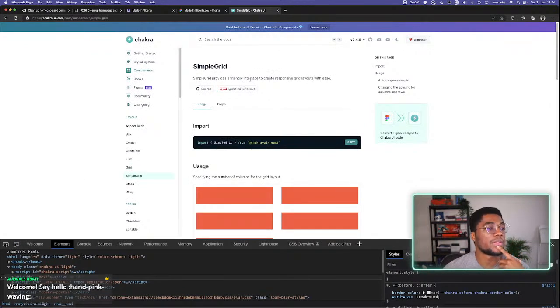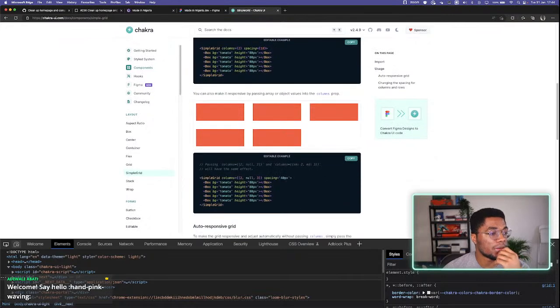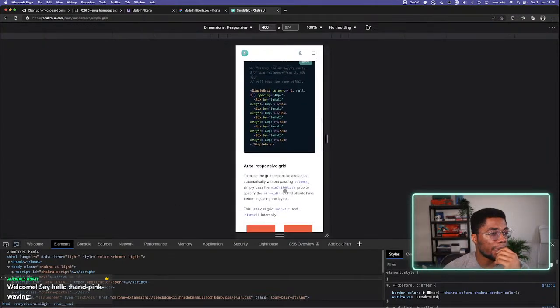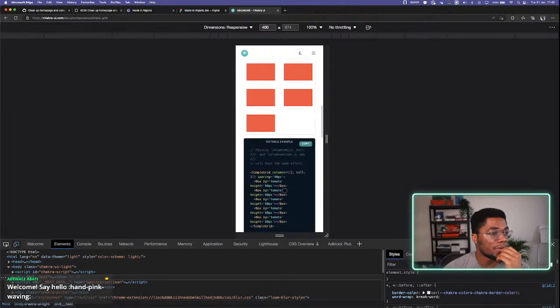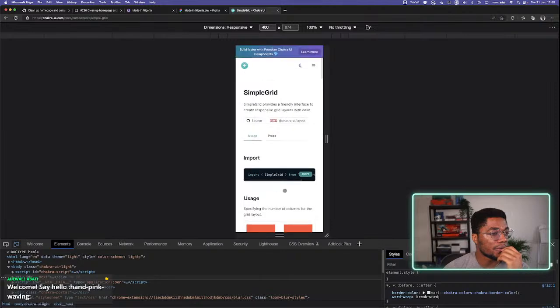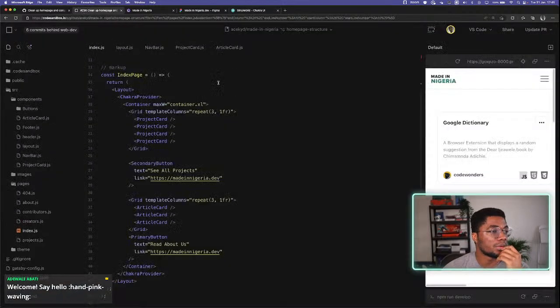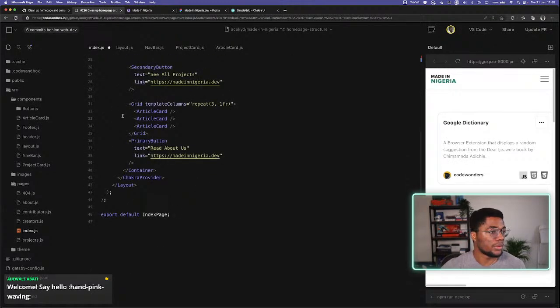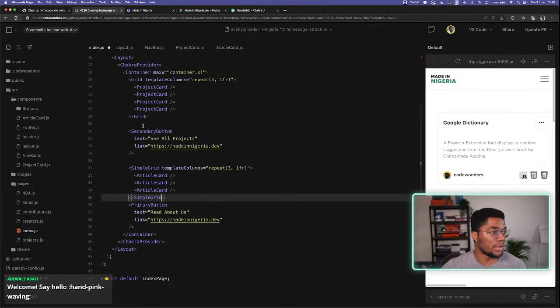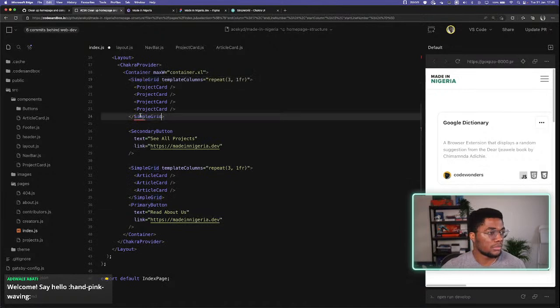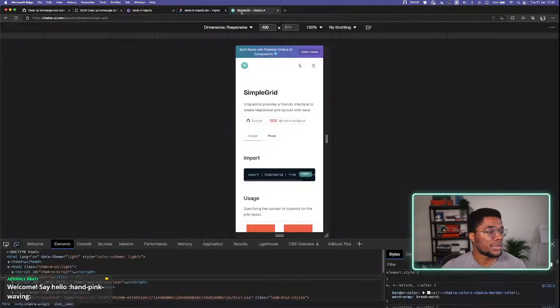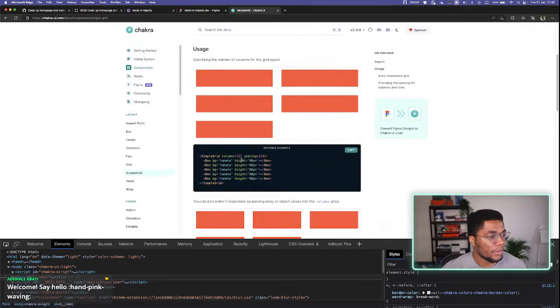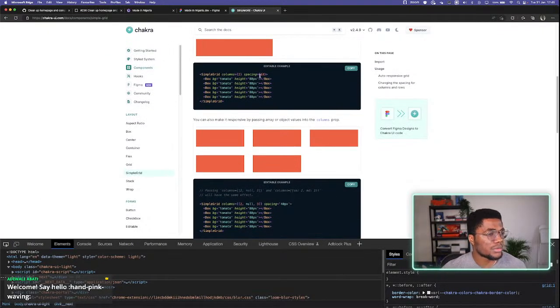So this is the responsive grid layout to use. This is what I'm going to try now: change to SimpleGrid and see how that works. So I just import it, and instead of Grid, make it SimpleGrid. Then we use it here and here. Are there any specific attributes that I need to look out for? It's probably the same thing. So, columns.